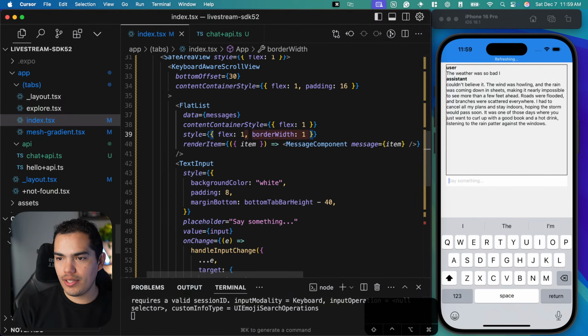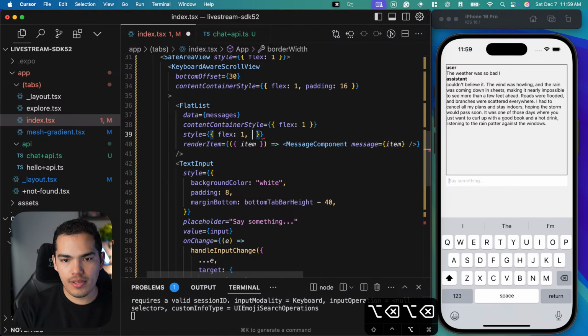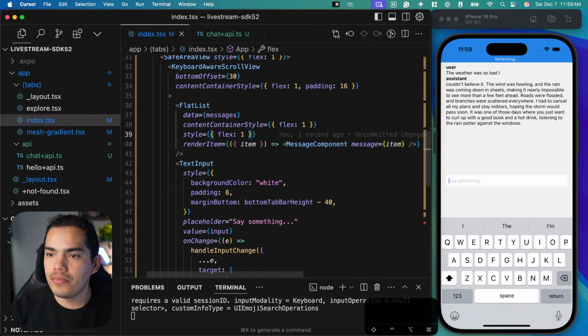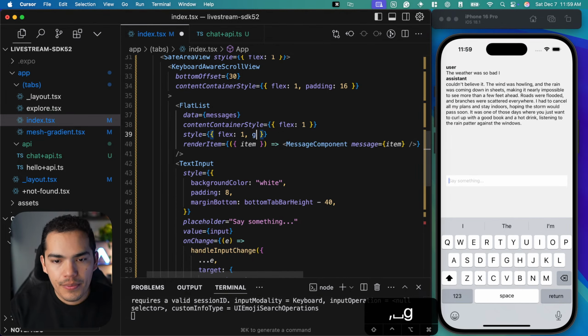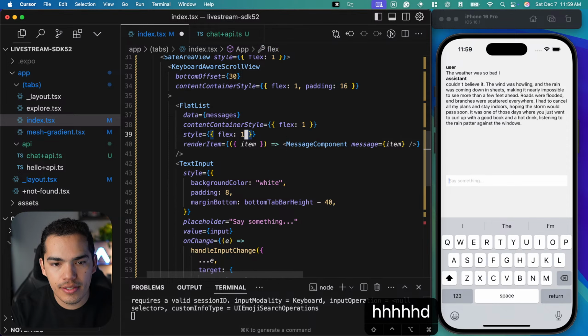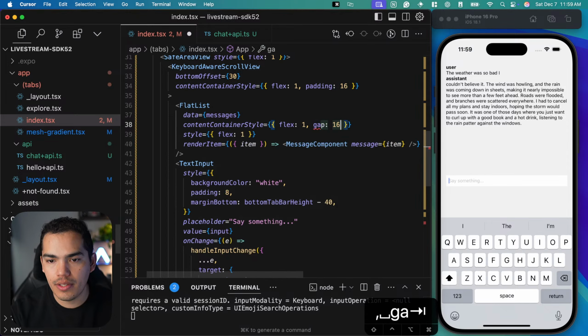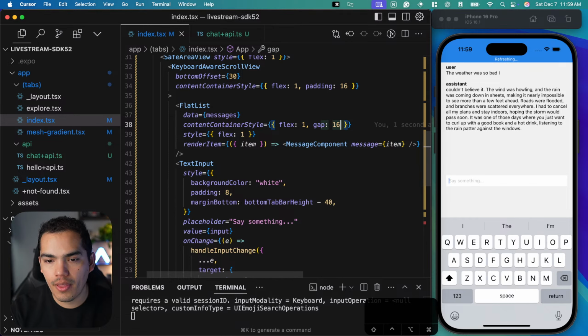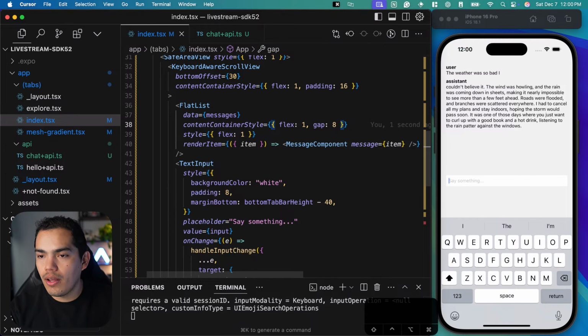Anyways, let's change this. I think we can have a nice gap in here of 16. It has to be here, I think. Yep. Let's do 8. Awesome. That looks good. And you know what?